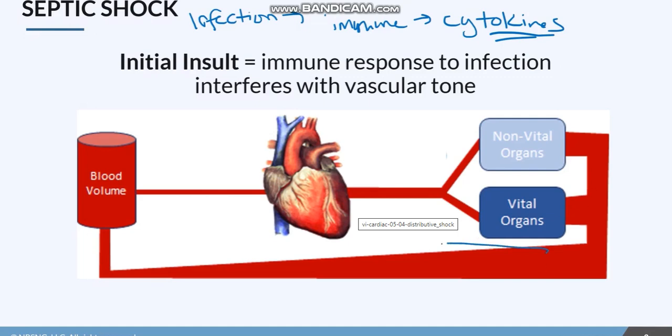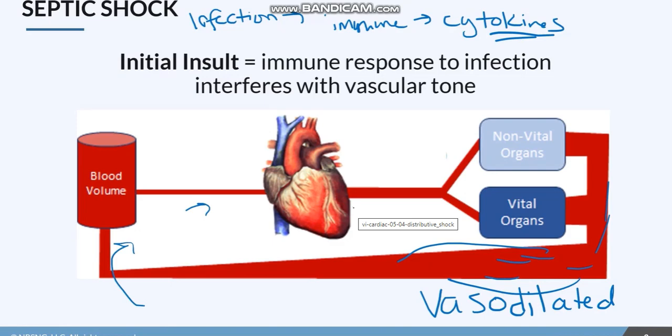So if all the blood vessels out here in the periphery are vasodilated, then all that blood is going to pool out here and it can't be redistributed back to the heart or back to the organs. It just sits in the periphery, okay? So what we're going to see is that our preload, in other words, the blood that is able to return to our heart, is significantly decreased because it's all stuck out here. Remember, it can't be distributed. That's why they call it distributive shock.